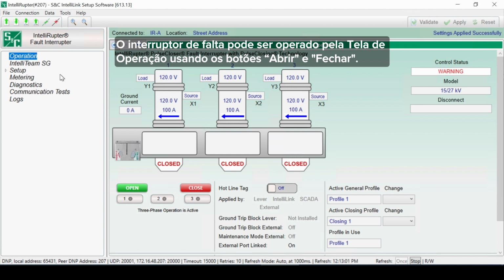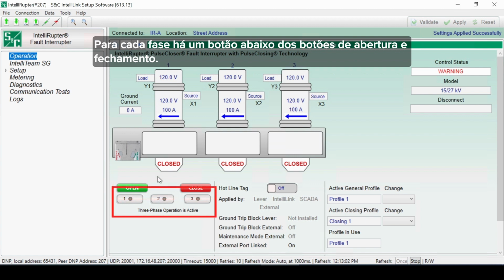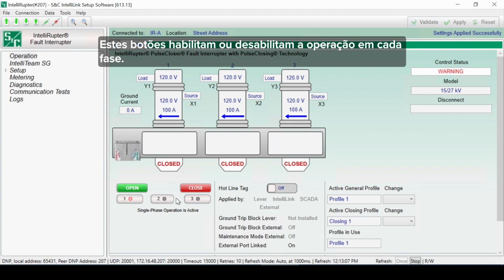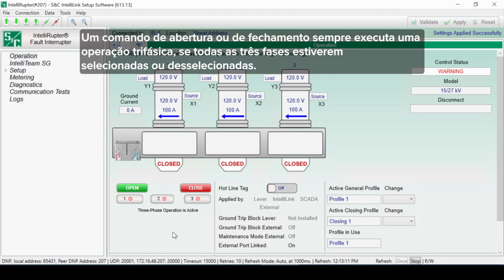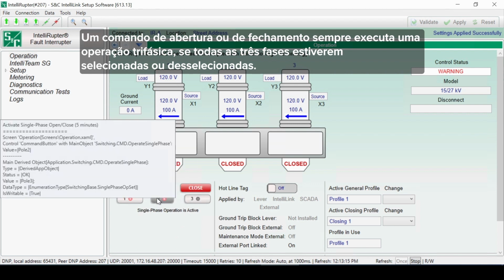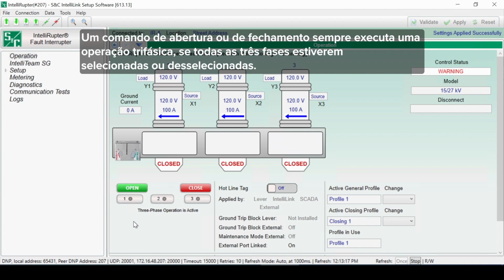The fault interrupter can be operated from the operation screen using the Open and Close buttons. There is a button for each phase below the Open and Close buttons. These buttons will enable or disable operation for each phase. An Open or Close command will always execute three-phase operation if all three phases are either all selected or deselected.